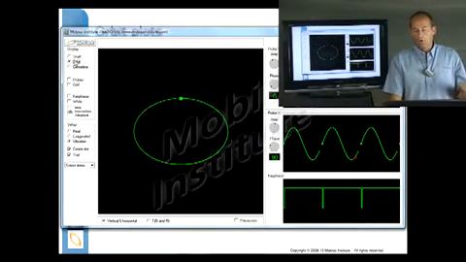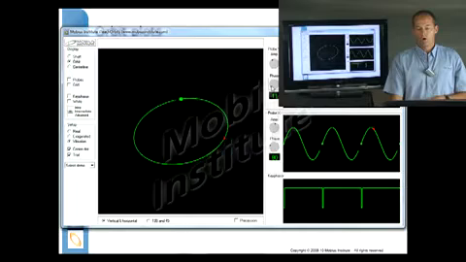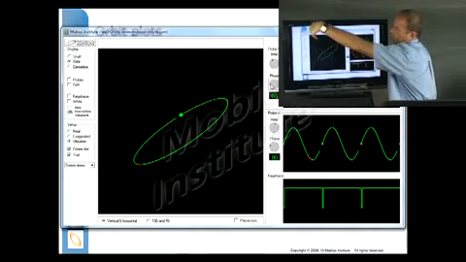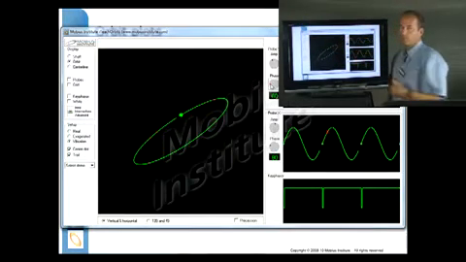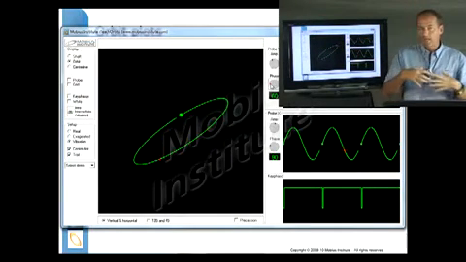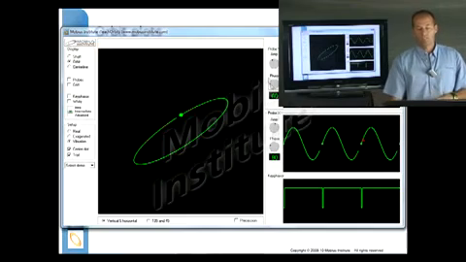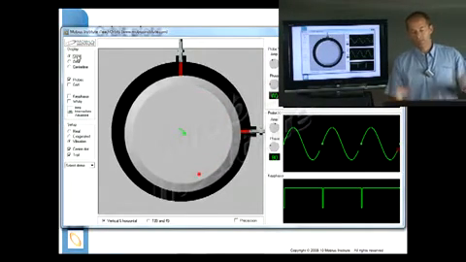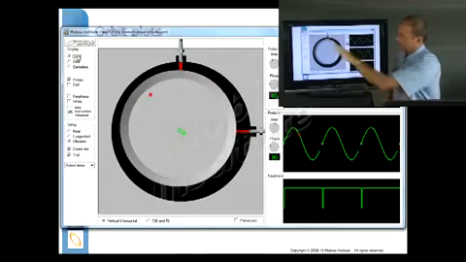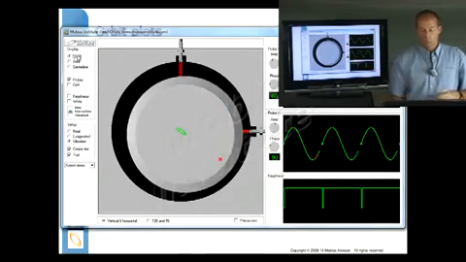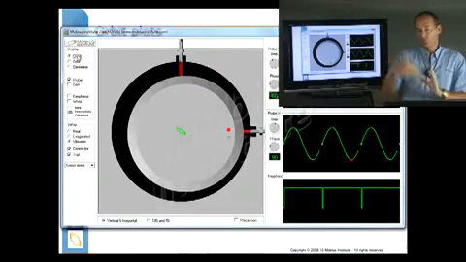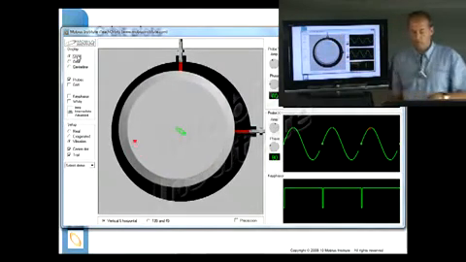Now, it all depends on what's actually wrong with the machine. If I saw something more like this, that suggests that there's some preload, there's something loading up on that shaft because of misalignment, and now the shaft is moving in a particular motion, and we can see the motion. I've got my phase around the wrong way, but you can see how it's moving in that motion because there's some force. It's not allowing it to move in this axis very much.